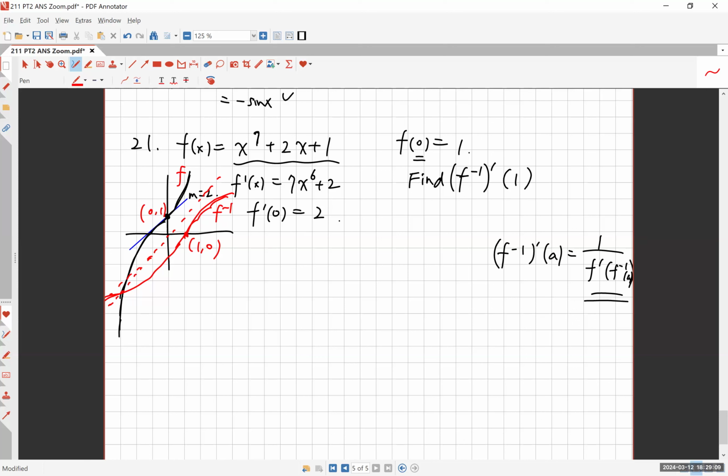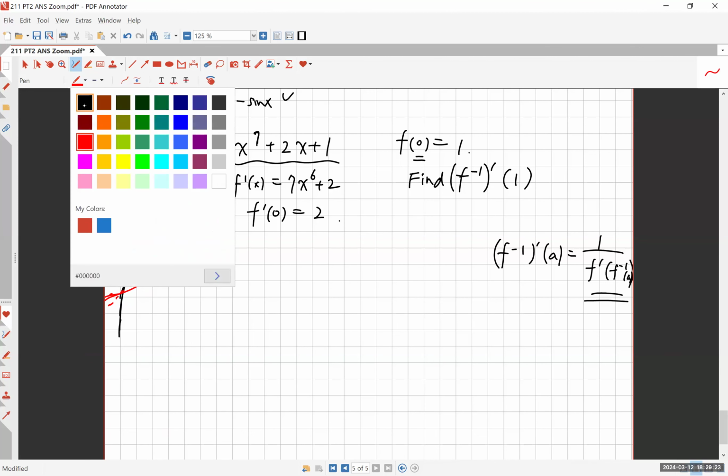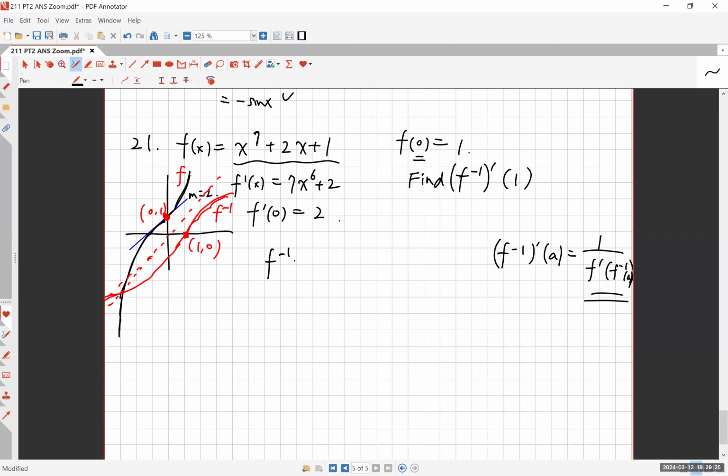All right, and the question is, what is the slope here? Well, you can tell because x and y are switched, dy dx over here was 2. So basically, this will be dx dy, the opposite or the inverse of that. So the answer, I think from the picture, you can see the inverse has the derivative, which at x is equal to 1, has to be the reciprocal or the inverse of that function. That's 1/2. Okay, and that's all this is saying.